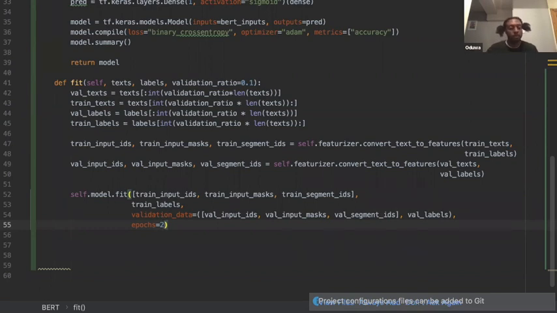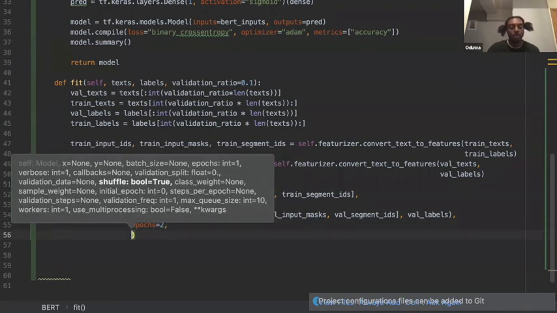Then you can specify how many times you want to go through your data set. Let's just say two or three, just for demonstration. The actual number you use depends on the amount of data you have, the complexity of your model, and how many resources you have. There's no point putting 50 epochs trying to train a really deep model on a laptop that can't handle it and ends up taking months. So there are a bunch of things to consider. Like I mentioned, it's trained in batches, so you also have to specify a batch size.